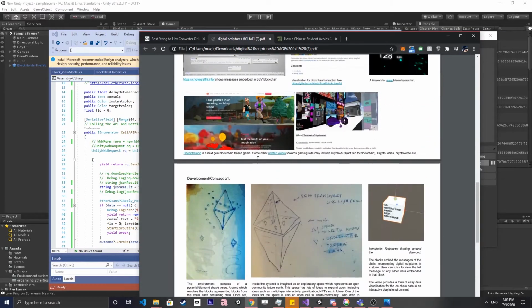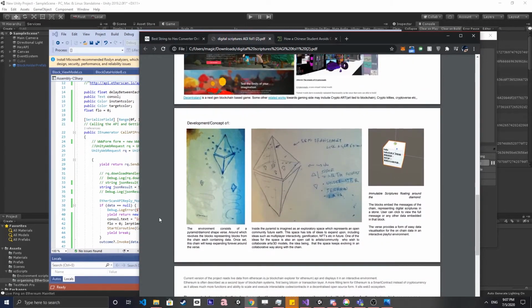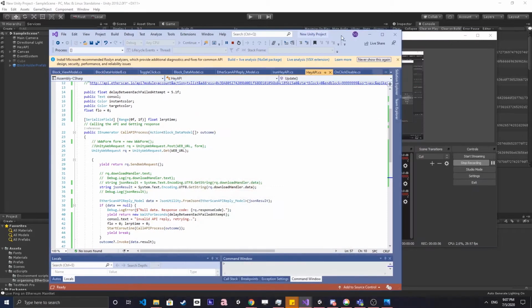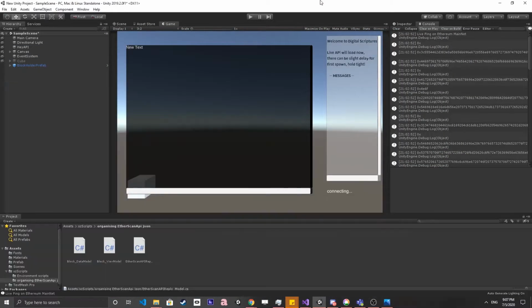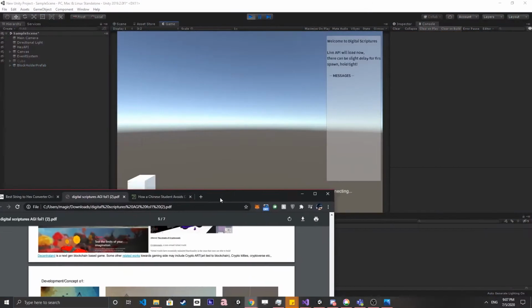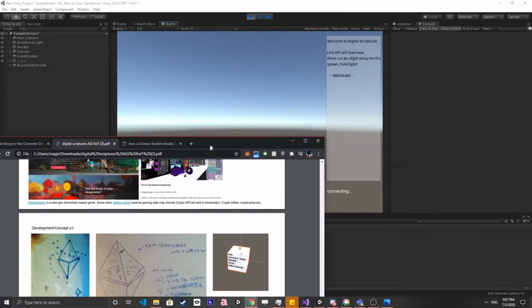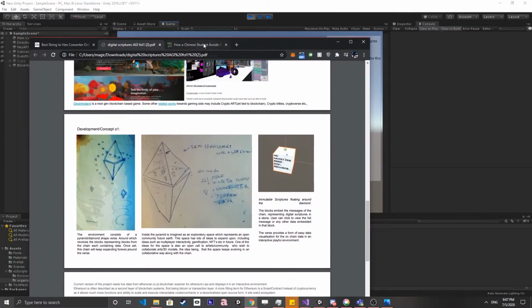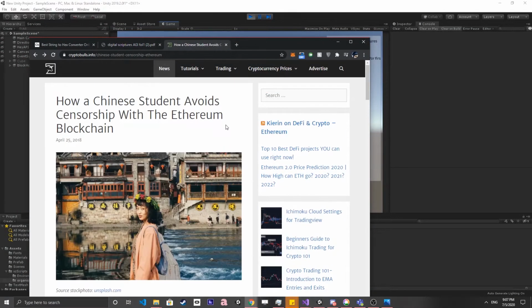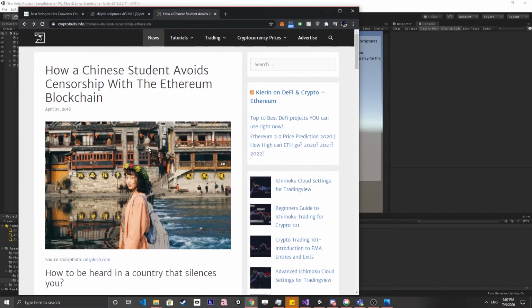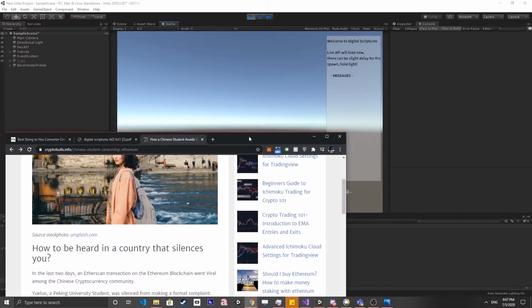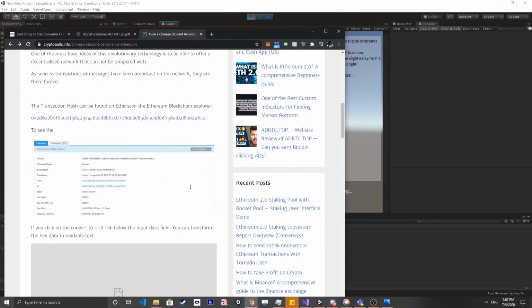I'll link this document in the description. It contains a huge environment pyramid, and you have blocks floating around. Each block has embedded data and messages from the block, and it pings the Ethereum chain every 10-15 seconds. I'm just going to start it because it takes about 10-15 seconds for the first ping to read and parse all the data, but after that it's all very good. We are using the full address from this famous story for the sake of development, but after that we'll have a proper address for the installation.